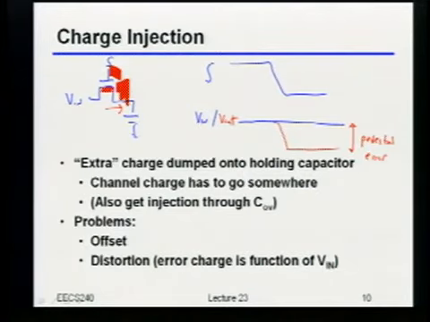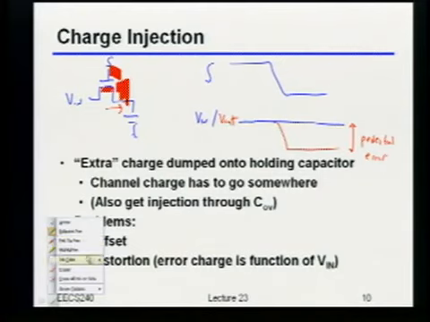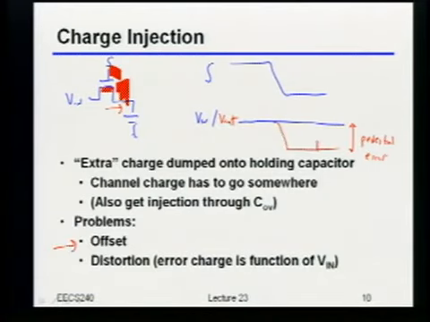So essentially this causes us two problems. One is, clearly there's an offset, right? If I wanted to sample, let's say 1 volt, and my pedestal error was 50 millivolts, I've got an offset of 50 millivolts. The other, which is going to turn out to be a little bit more nasty, is again going to be distortion. Because unfortunately, the amount of charge that I actually store here is again going to be a function of my input voltage. Okay? So because of that, this error is going to change with the input voltage. And if it changes in a nonlinear way, it's going to create distortion.